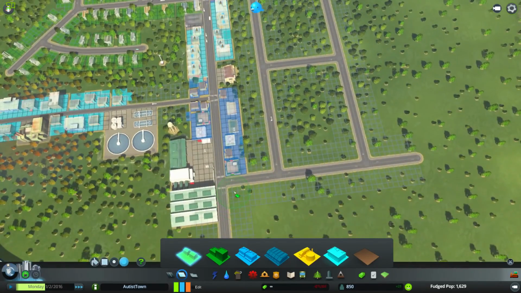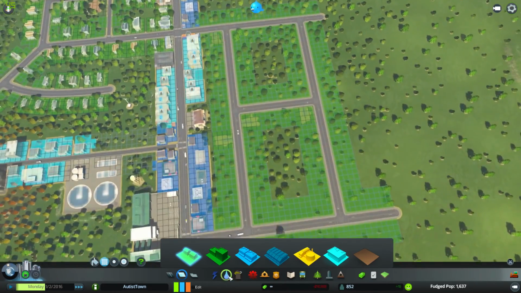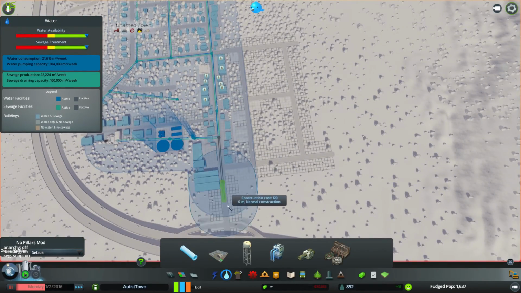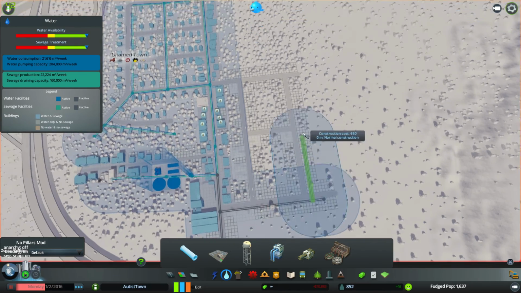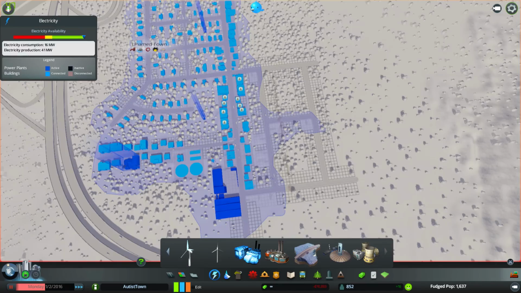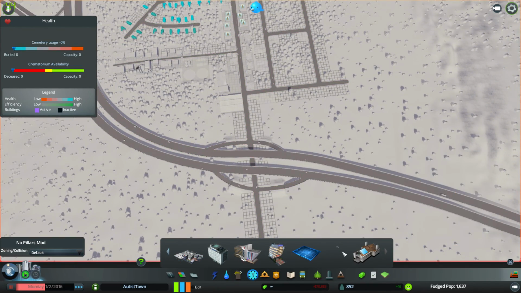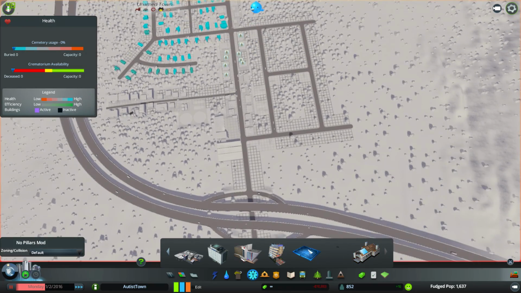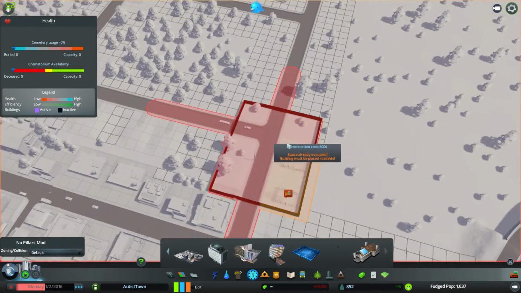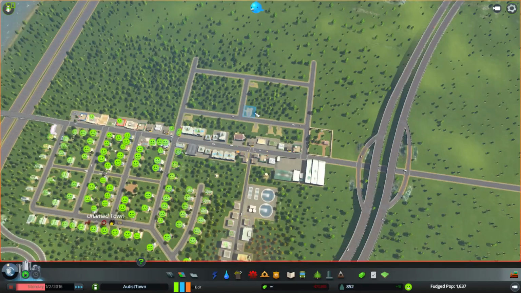Now you don't want to build too much at a time because death waves come. Basically every sim in the game, every simulated person, has a lifespan, and then they die. So there's also death care in the game. You need to have crematoriums, cemeteries, and I have a little cheat there. Crematorium. Cemetery would look nice, so let's put that there. We have water here.